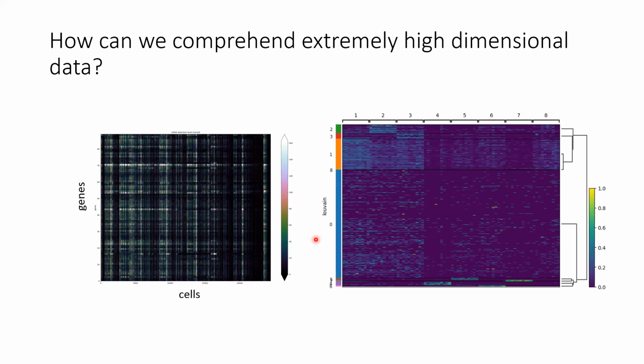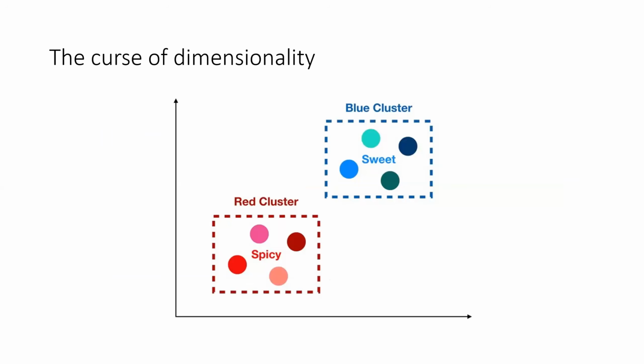So often clustering algorithms are applied, and these algorithms partition cells with similar gene expression patterns into groups. And then the groups are compared against each other for patterns of change. However, clustering itself on extremely high dimensional data is problematic. And this is known as the curse of dimensionality. The curse of dimensionality means that when you have data that is dissimilar in many ways, distances between similar groups of cells become smaller, such that it is no longer obvious how to partition the data into different groups.